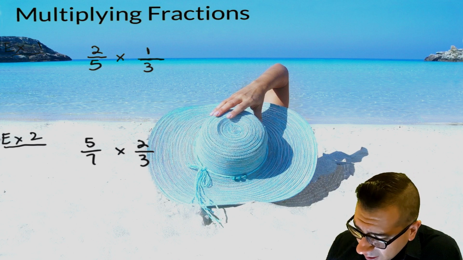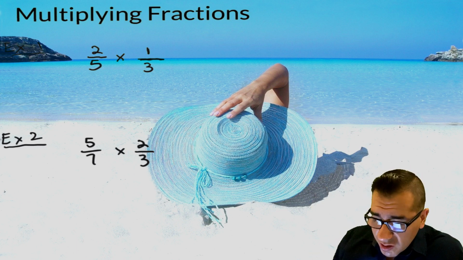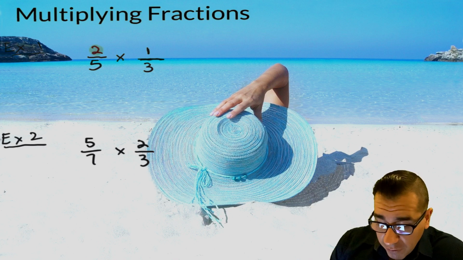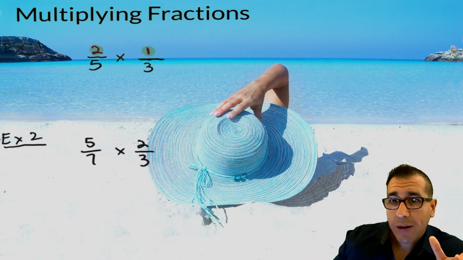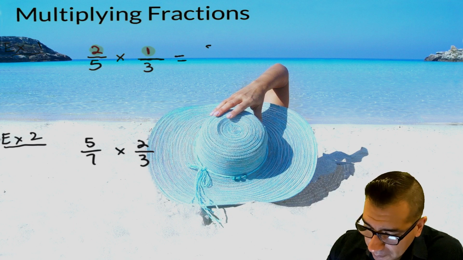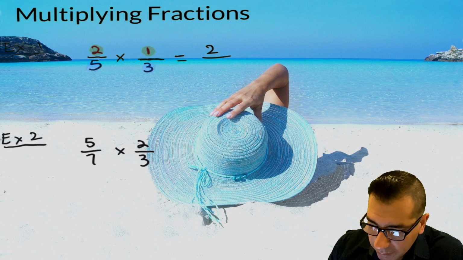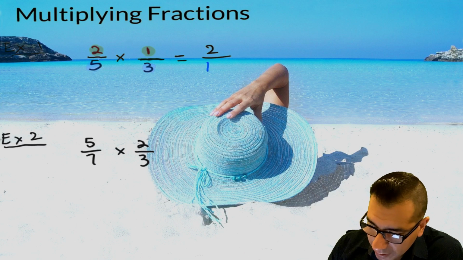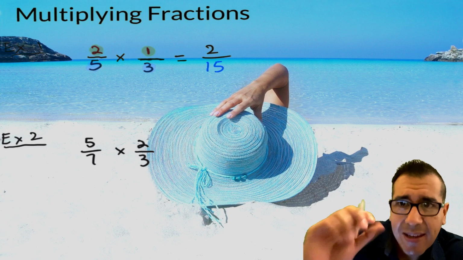All right, so let's jump into this. Let me use a bunch of different colors to help me illustrate my points. So when we're multiplying fractions, if we have two fractions, it's really easy. All you do is multiply the top with the top, the numerator with the numerator. Don't make this all complicated. And then we multiply the bottom with the bottom, so 5 times 3, the denominator times the denominator. And that is it. That's as easy as it gets.